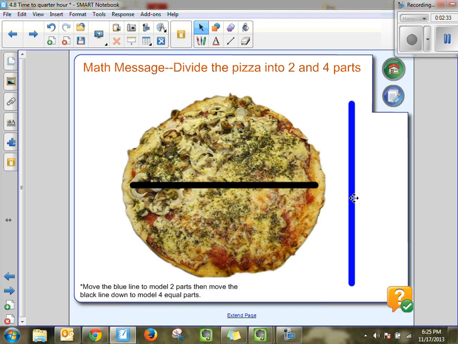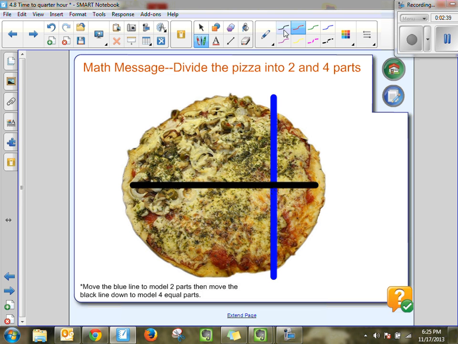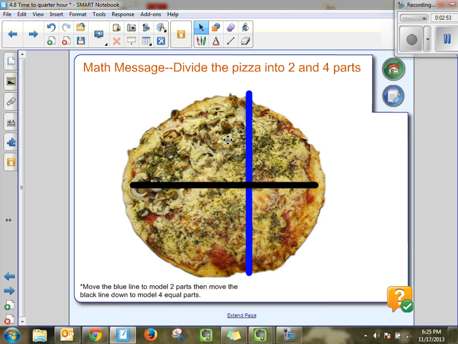Now let me move my blue line on here. Now if you think about how many parts I have, I'll show you the numbers. So we have 1 here, 2 here, 3 here, and 4 here. Now think in your head, are those parts all equal? You should be saying no, because this little piece right here is a lot smaller than these 2 big pieces. So then if I move my blue line over here, are those equal parts now? Again, no. This is not equal parts.